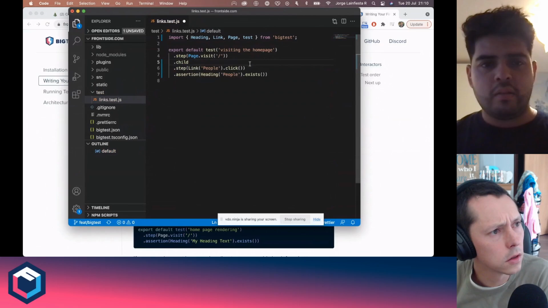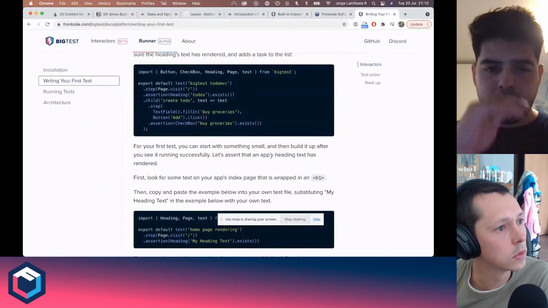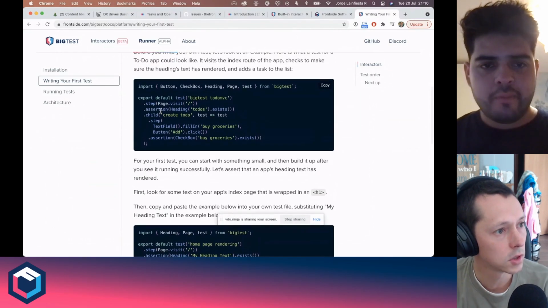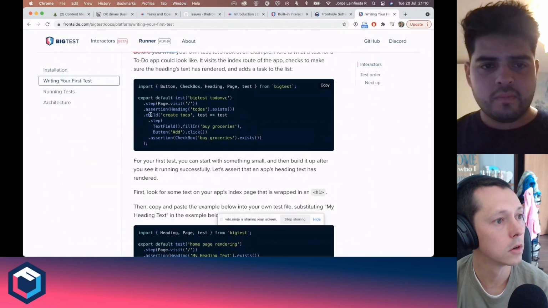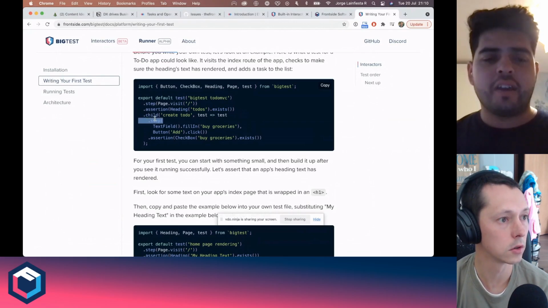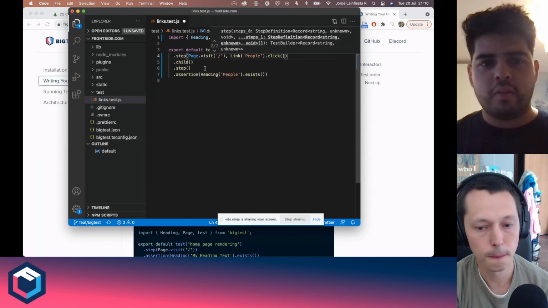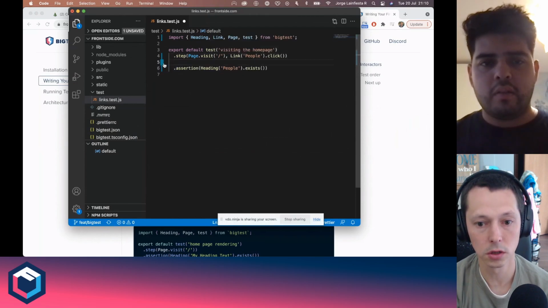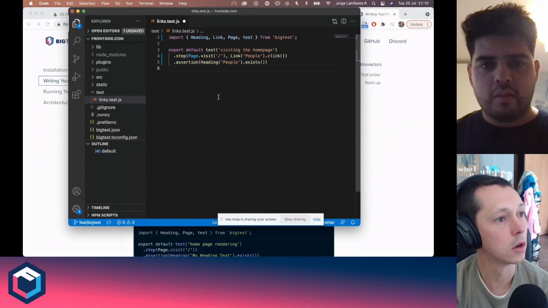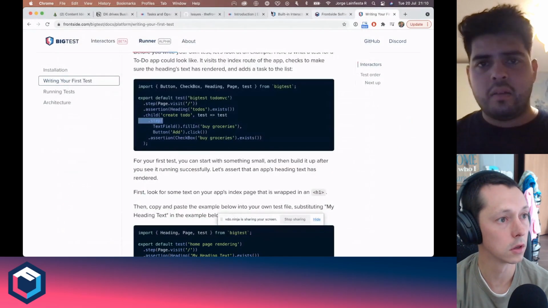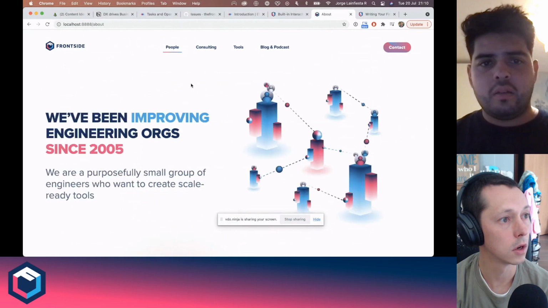If you go back to the docs real quick, see where it says this code block right up at the top here. That second dot step that's nested. I think we can basically do it like that. We can either do it as a second step or we can just put all of that within that first step. And then that assertion is going to run to make sure that there's something clickable or something exists on this page.